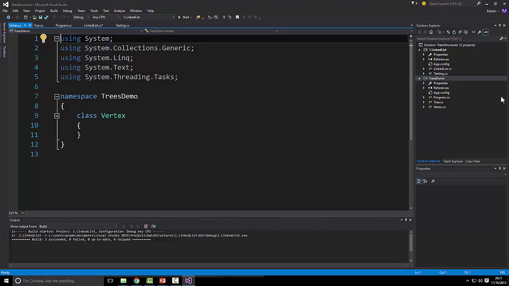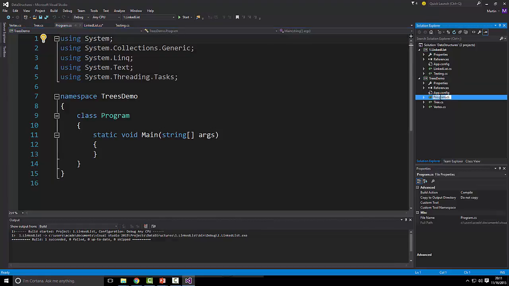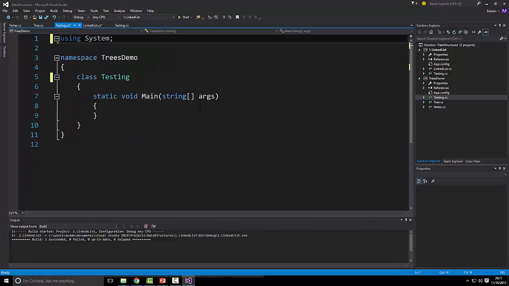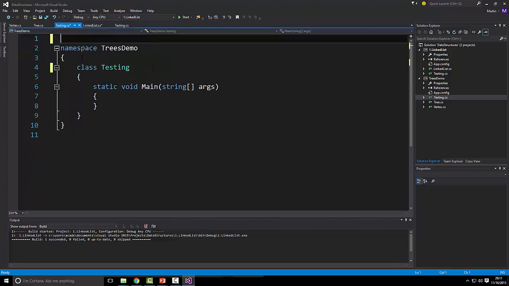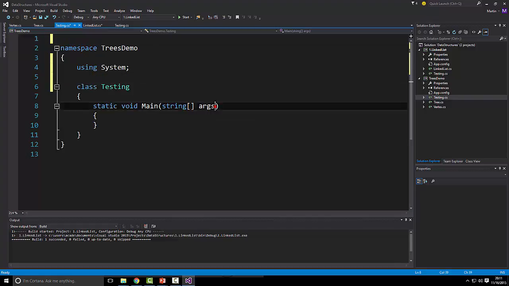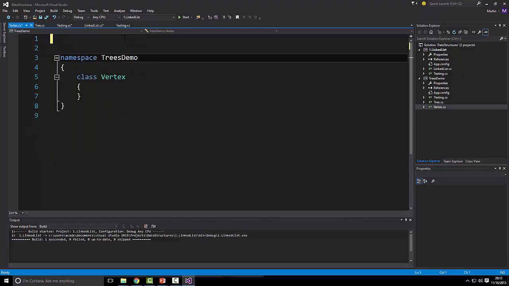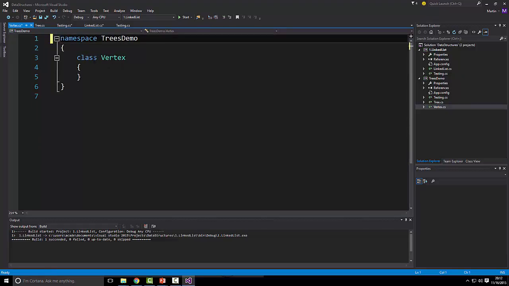Okay, so let's start from here, rename this to Testing. I'm probably not going to need these anyway. Copy the using inside here, remove that as well. Let's go into Vertex, delete all of that, and if we need it, we can add it at a later stage.